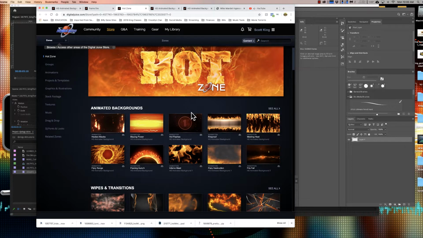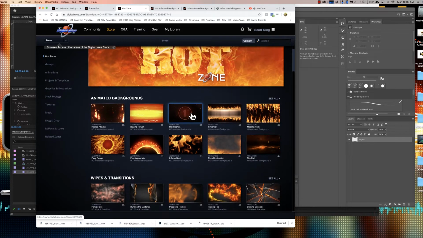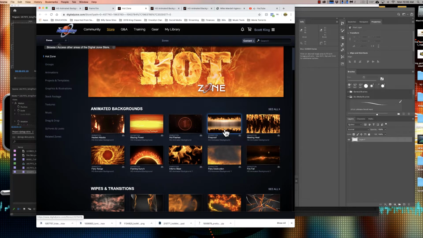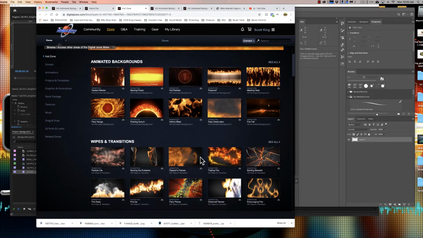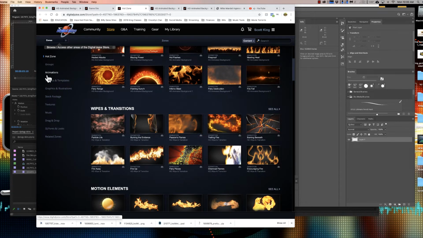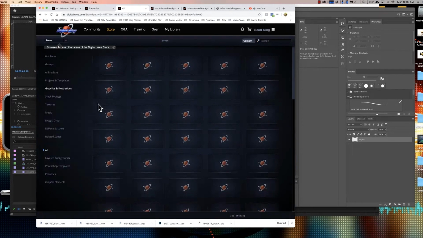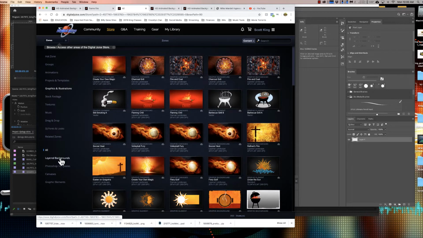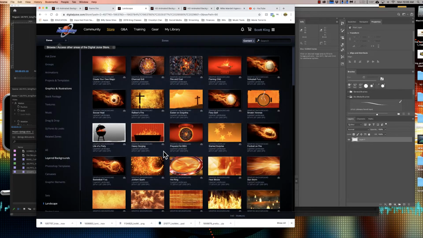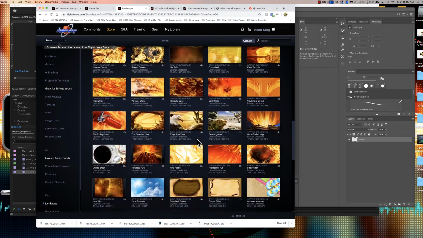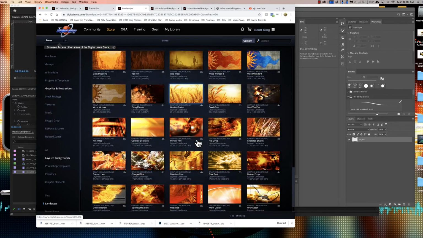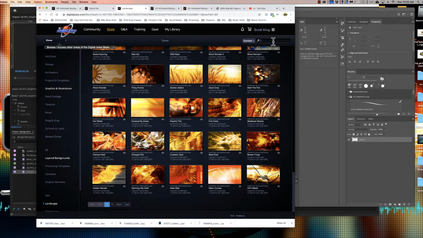All the different things they have within the hot zone. Well, that's kind of cool. But I don't want animations. I want graphics and illuminations. And we'll say layered backgrounds. Something that's on fire. Or neon works too. I mean, let's do neon frame.